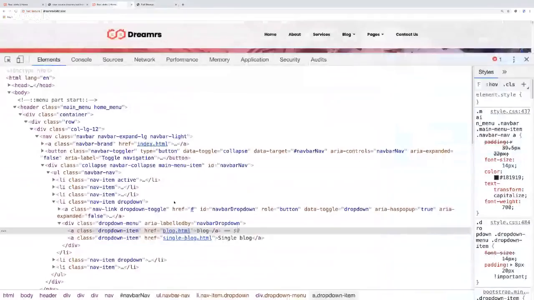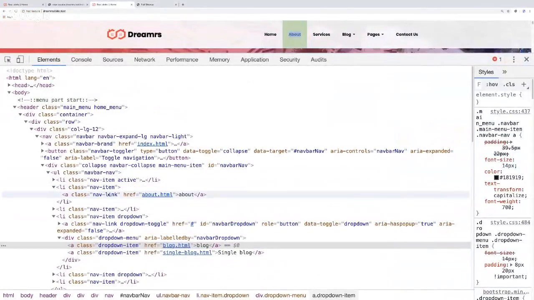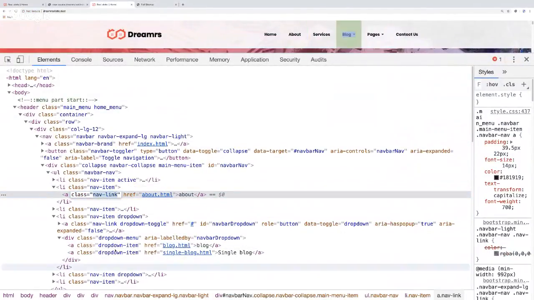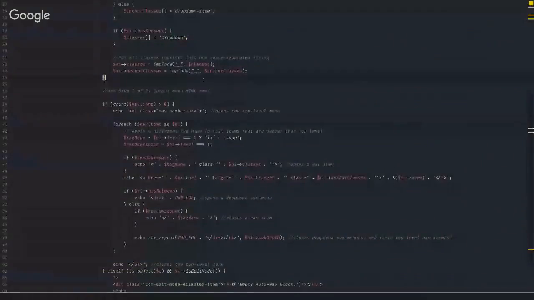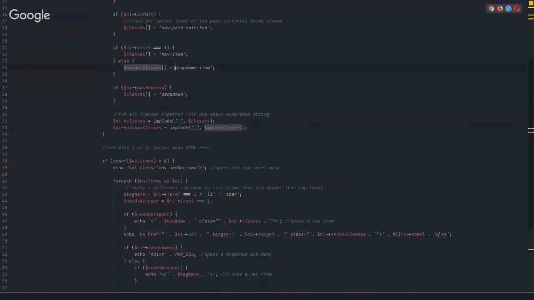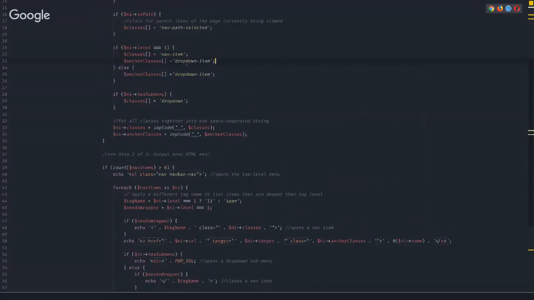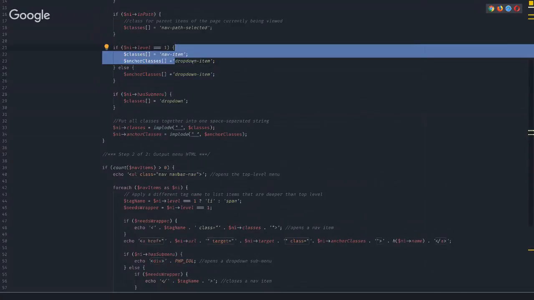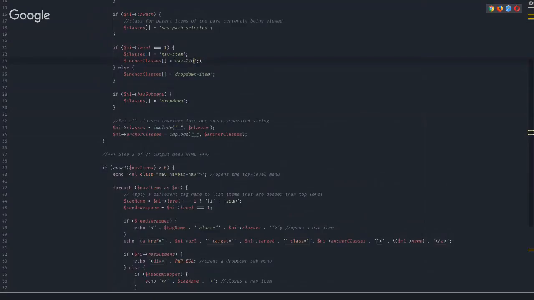So we're going to go back to the static. I'm going to expand one of these. It looks like they have the class nav link. So what we're going to do is we're just going to add this to our anchor classes. So anchor classes equals nav link. Cool.